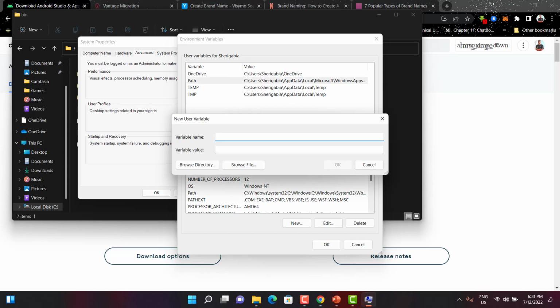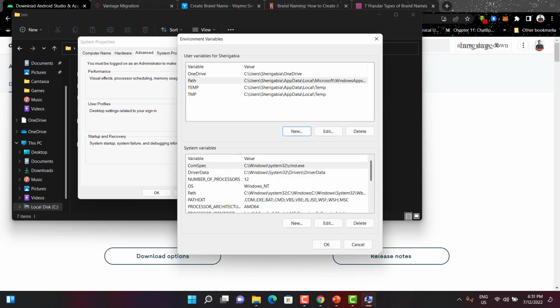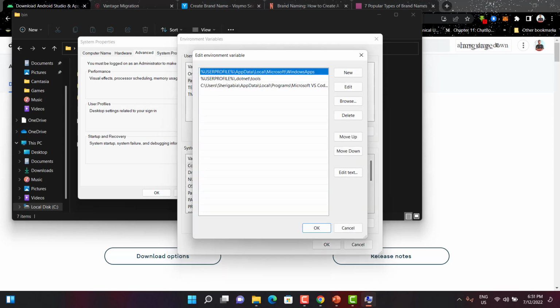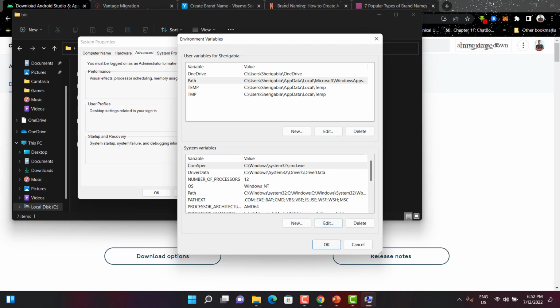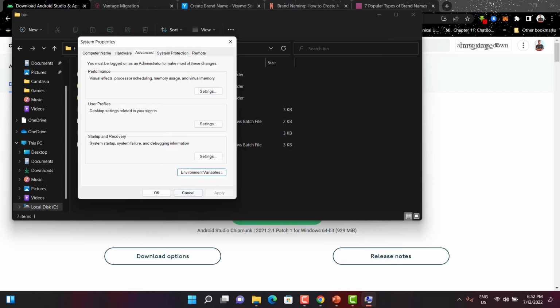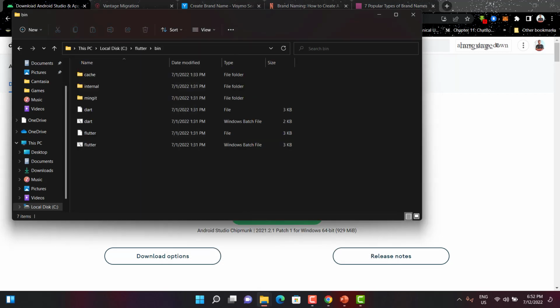In the Path you click on New, and then you paste the copied bin directory at the bottom. So you place it over there and then click OK. What this will essentially do is allow you to access Flutter from anywhere on your computer. So click OK, and that is that.